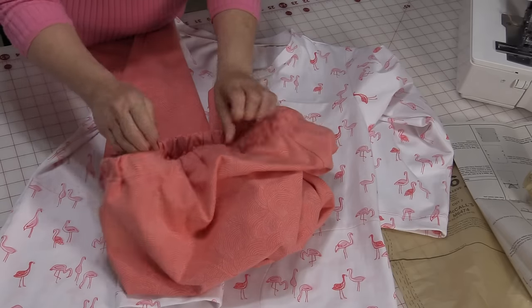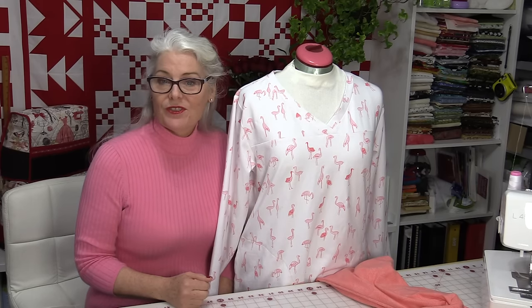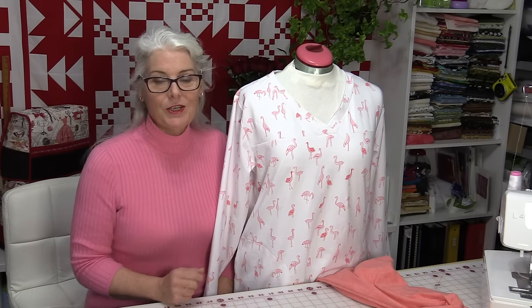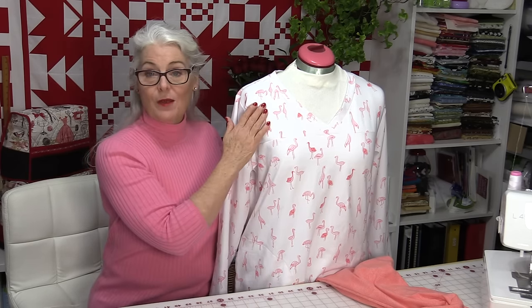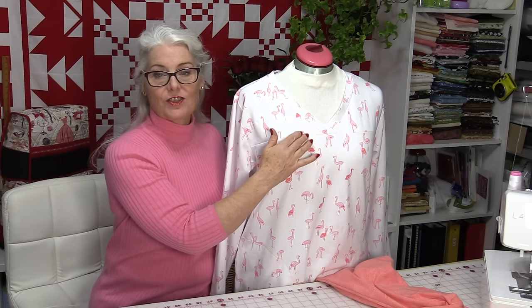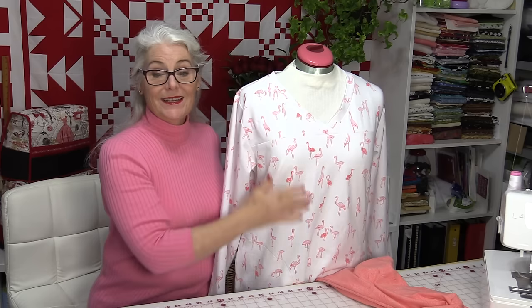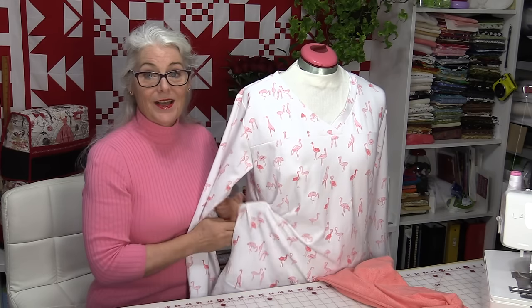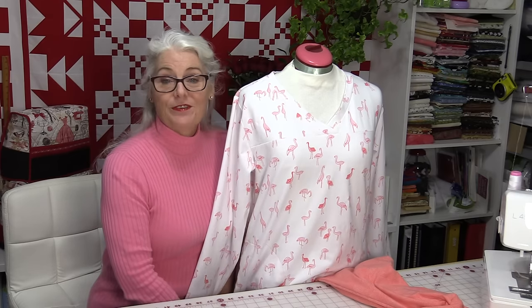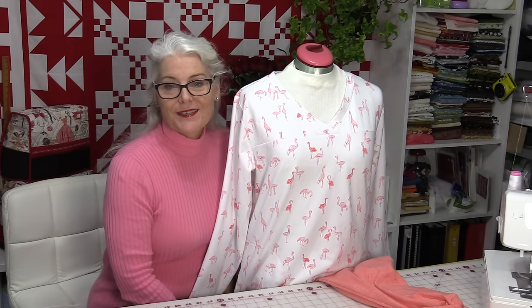This pattern just calls for a very simple elastic waistband, a little hem, and you're done. So most of this is sewn with the serger. Can you give up the sewing machine completely? Not for this outfit, but it is a great pattern. You can change the fabric in the yoke, or even change the collar. It has a nice comfortable V so you don't have to worry about it being tight. You can make this in any length — as a summer dress or as a short t-shirt. And the bonus is there's pockets, which we don't often find in pajamas. Simple pull-on pants and you have a great set of pajamas.